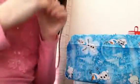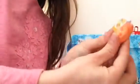On the next shelf, we have a grape drink with a straw and some ice cubes, and a strawberry drink with a straw and an ice cube. Here we have a little Barbie orange juice that I use for my American Girl dolls. A much smaller water bottle. I'm not very good at sizing. Some coffee. Another orange juice thing that I made right here. Alright, and then those go in another shelf.